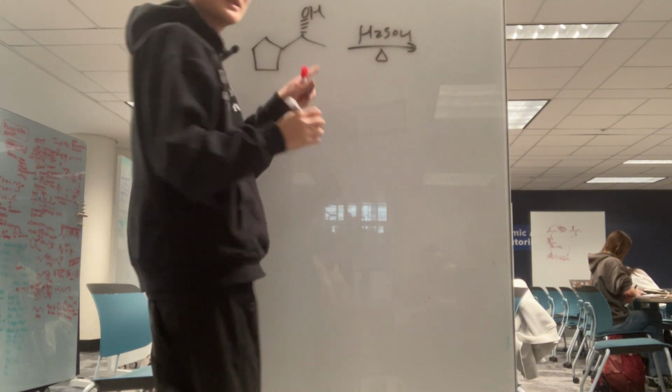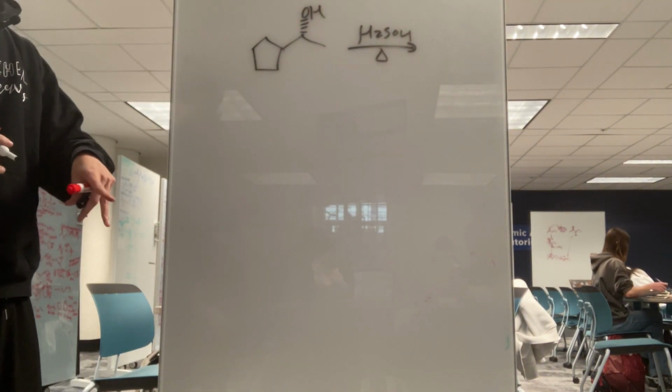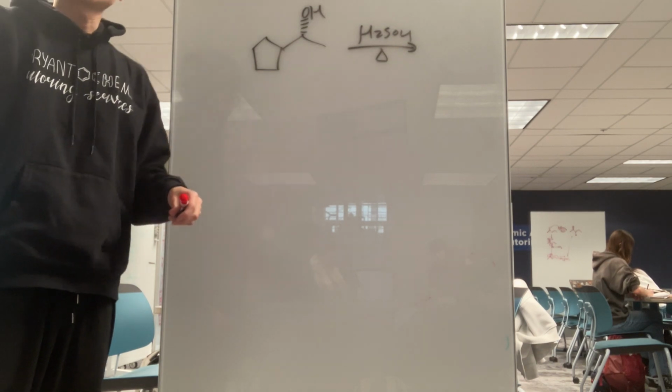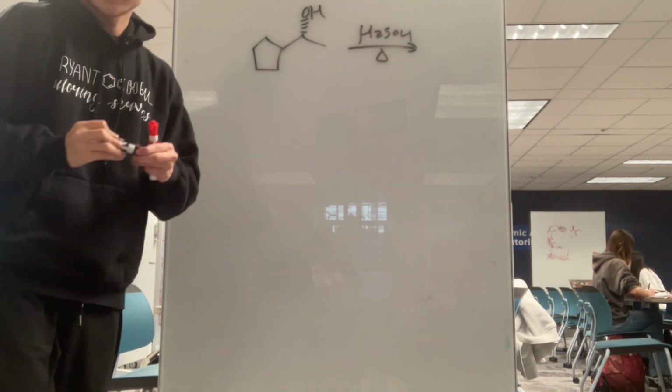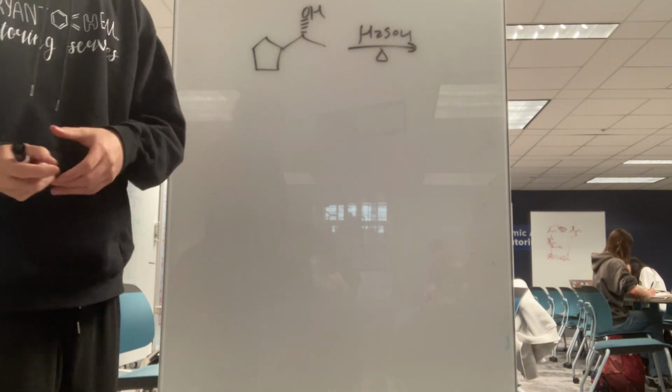Okay, try this problem out, predict the product, and draw out the mechanism. And then I'll come around to answer any questions you guys have, and then we'll come back to this later. Can I do it on the other side of the whiteboard? Because my binder is running on those papers. Yeah, you could do it on the other side of the whiteboard.